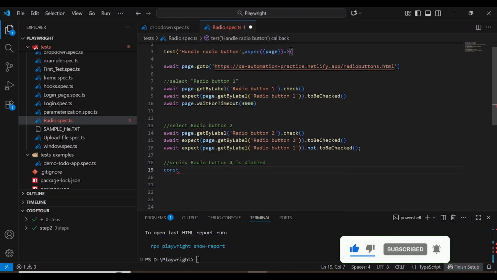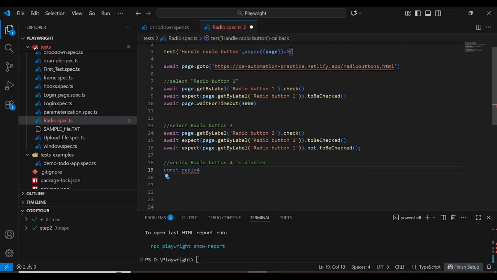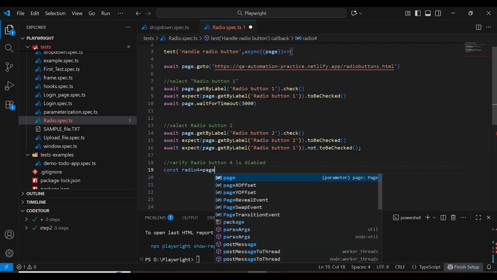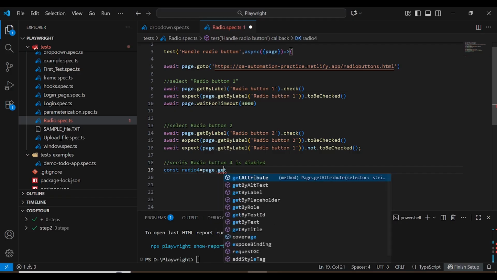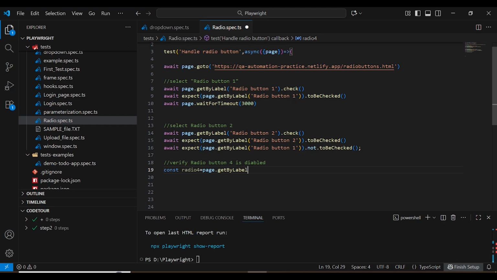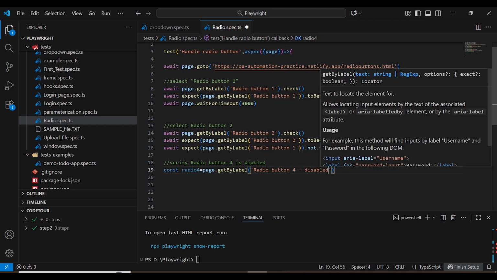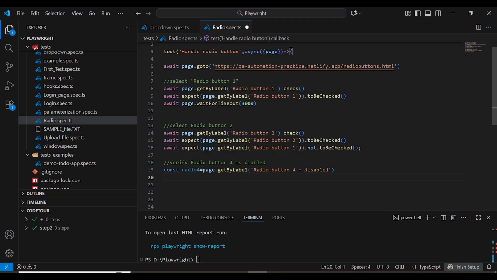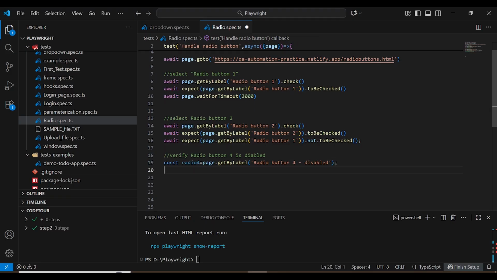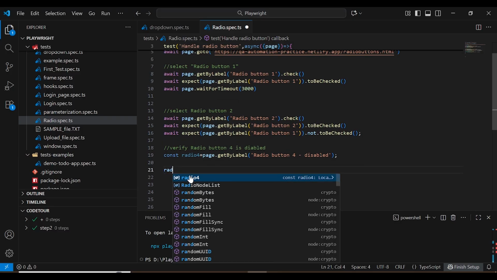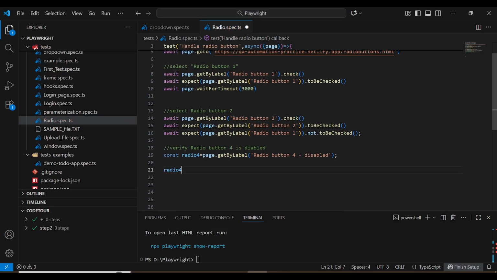Const radio4 is equal to page dot getByLabel, enter this text which is radio button 4 disabled, and then use this variable name, radio4.